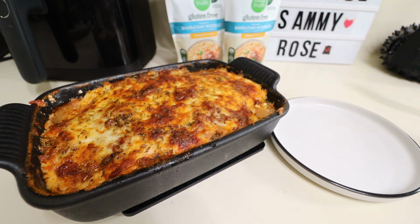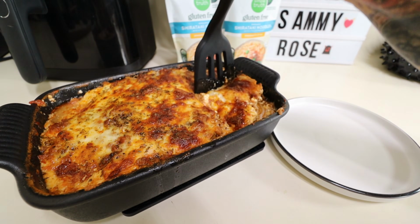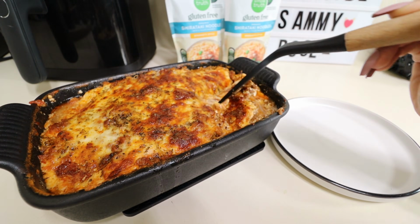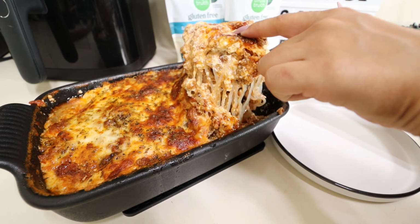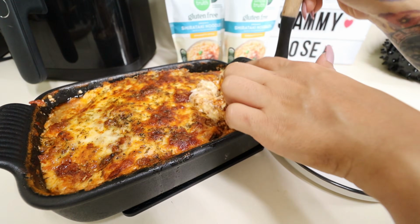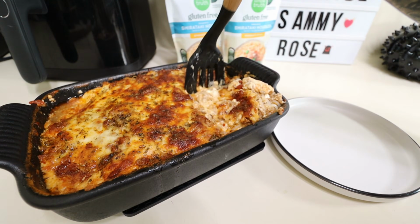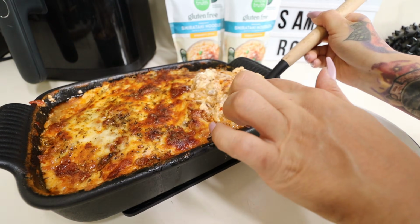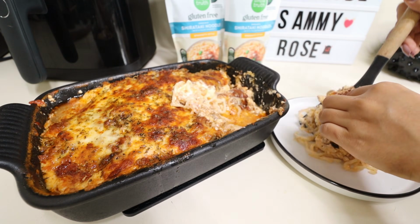All right, we're gonna go ahead and cut into our baked spaghetti. Keto, low carb approved, you guys. I cannot wait to dig in. We're gonna go ahead and give this a try. Look at that. The crust of cheese on top, you guys. Oh, it's so good. It smells amazing. Ooh, look at that. You definitely got to cut these noodles, okay? So definitely cut into them. They're really good noodles. They do have a slight little texture to them. They're not going to be just like a regular noodle, okay? It's going to get a little messy. All right, got my serving. It smells so good. So good.